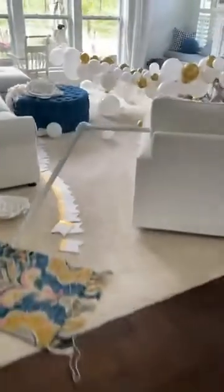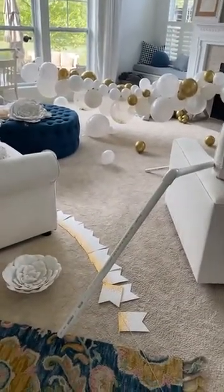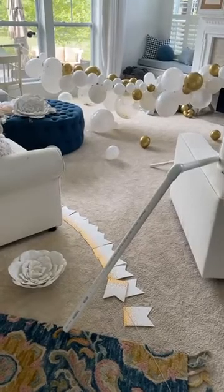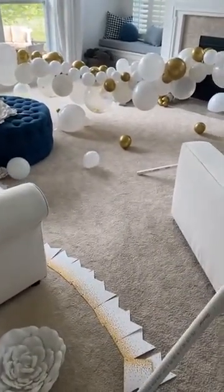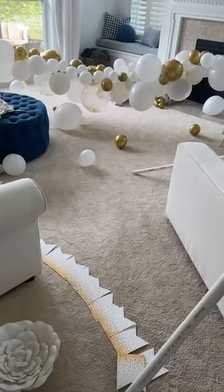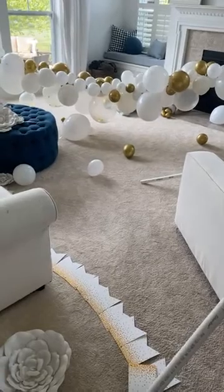Okay, so that's what it's going to look like. You guys, seriously, for 12 bucks, I love it. It added so much color to it. I just think it's going to be super fun. So I will give y'all an update once it's totally done. I still have a long way to go, but I think I'm excited. I need to fill in a bunch of holes. Do you see how it needs the bigger balloons at the top?